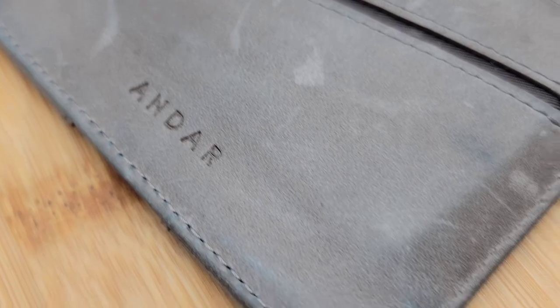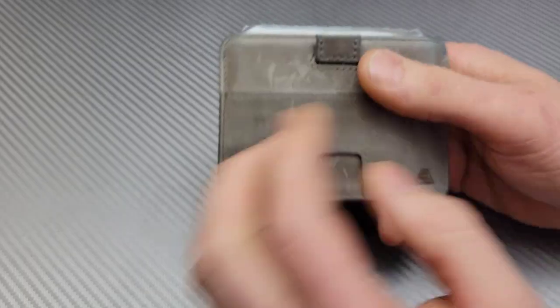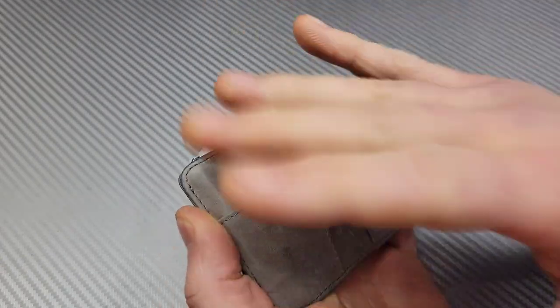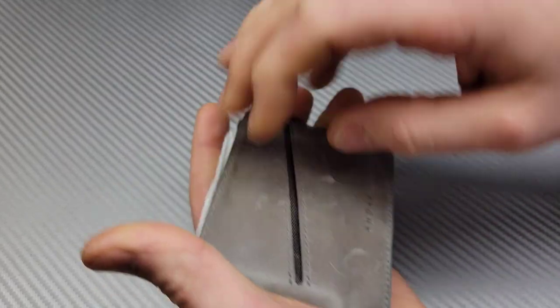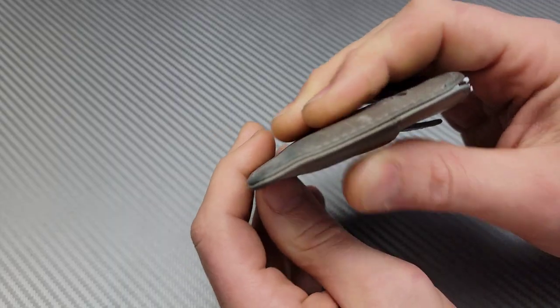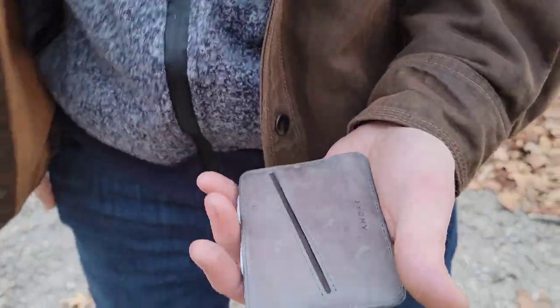As for the wallet, it has aged very well just like my brown one. I really didn't even need to switch it because these do last and age very well. I love that I have this pull strap feature. I can carry all my cards right inside and anytime I need to get to them nice and fast, I can get right to them and push them right back. It works really well. It's very reliable. I usually stash my money in here — I just fold it up, keep a few bills in there. Everything that I need to carry in my wallet fits perfectly in this. Very slim. I can carry this in my front pocket or back pocket. I normally carry it in my back pocket, but it's nice having a wallet that I can switch from my back pocket to my front pocket, like if I change into shorts or something.